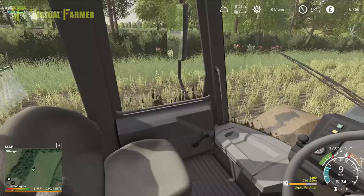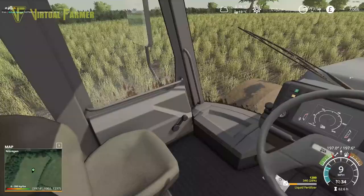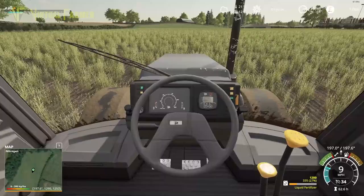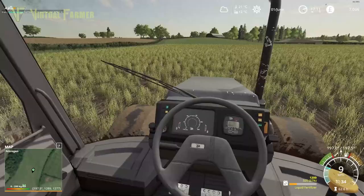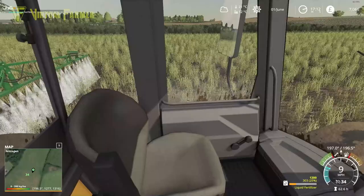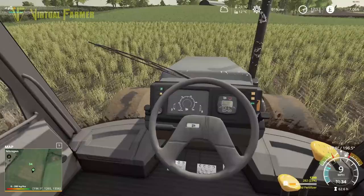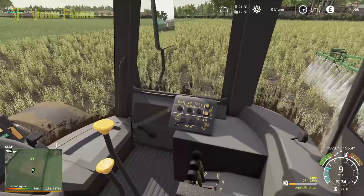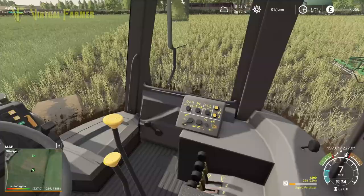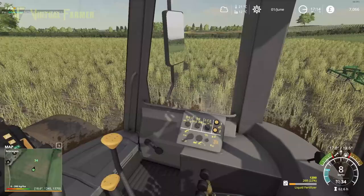You can see the size of this field compared to our small one — this is why I divided this grass field up. I just wanted the extra land to use on this. I'm going to be spraying the grass with this fertilizer as well. My hope is that once we get into the cycle of twice a year with the BGA — selling silage into it — we're going to be in a position where we can use digestate on the grass, saving us money on fertilizer. And hopefully maybe going and doing some fertilizer contracting for other farms to help pay for it. It wouldn't take much to pay for our fertilizer costs with that, so I'm very much hoping that's going to be the case going forwards.